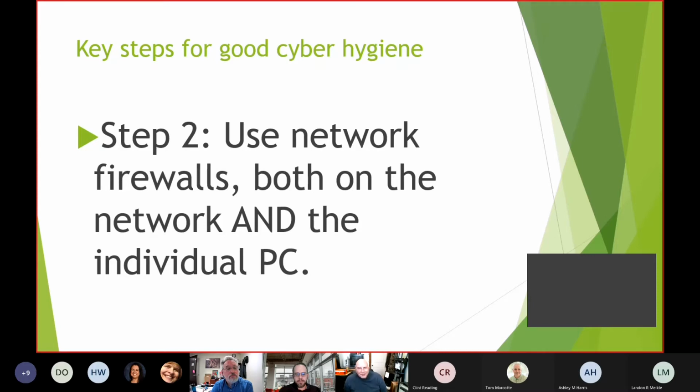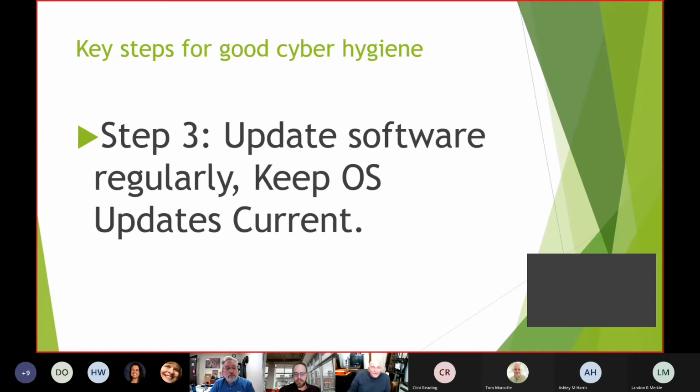You don't need to let them even get through the physical network firewall, let alone into your individual machine. And so you've got that option available to you. So check that out. Now, if you don't know how to set up your firewall on your individual workstation, check with the IT department, call us, talk with us. We'll help talk you through that and show you where to go to adjust that and to set the rules that allow traffic in and out of your network.